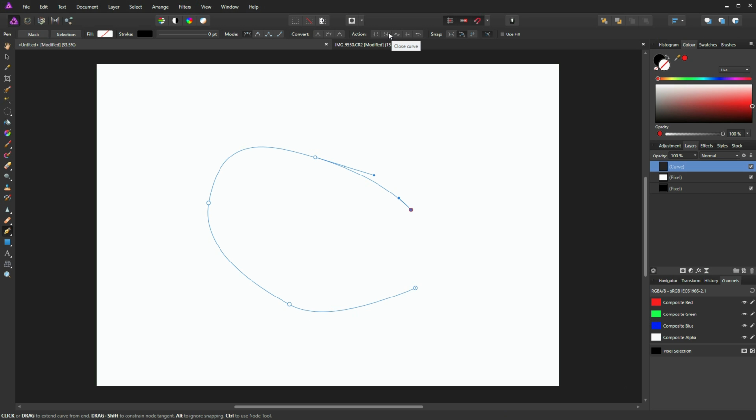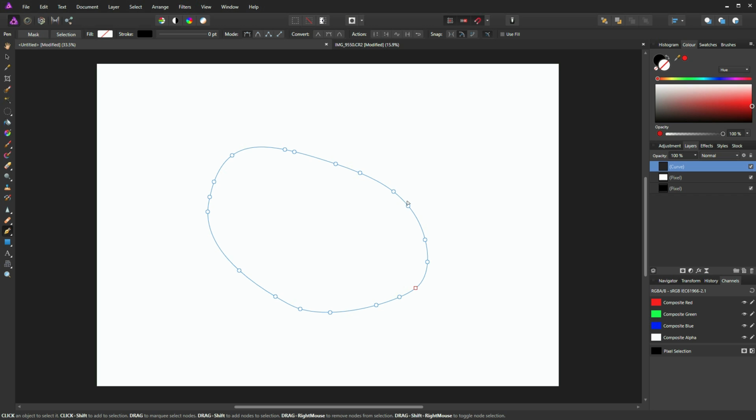And the close curve will simply close our shape selection, and it will take into account the start and end points of our curve. And so if I just click on close curve, you can see it automatically joins our shape for us. Okay, and the smooth curve option will modify our shape by adding extra nodes just to make it more aesthetically pleasing. So if I click on the smooth node action button, you can see more nodes are created, which just allows us more finer control within our shape.